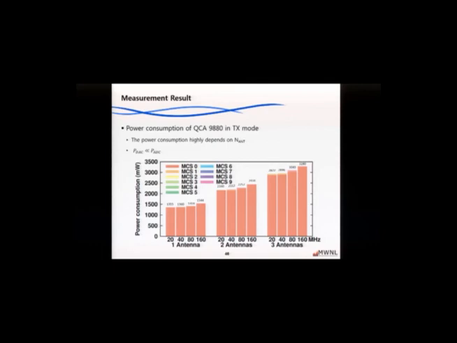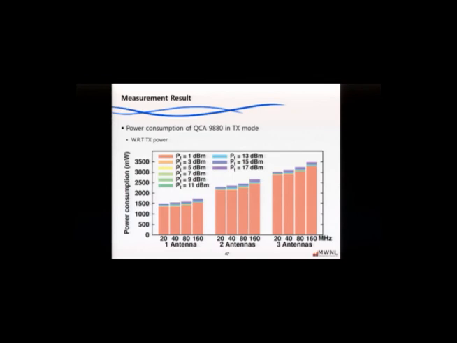And if you go to 160 megahertz operation, again, this is not based on real measurement, but the power consumption with 160 megahertz was an estimation based on our modeling. Of course, the model was made based on real measurement up to 80 megahertz. But anyway, because 160 consumes a lot more power than 80, energy saving with 160 was up to 73%.